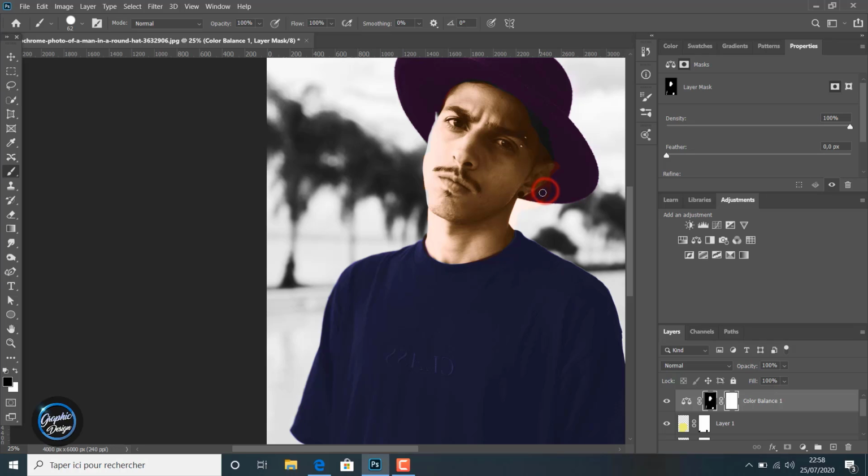Of course, in these parts here, beside the hair of this guy. Control Z. So we eliminate these little parts here using the layer mask and the brush tool with the black color. So that's fine now.